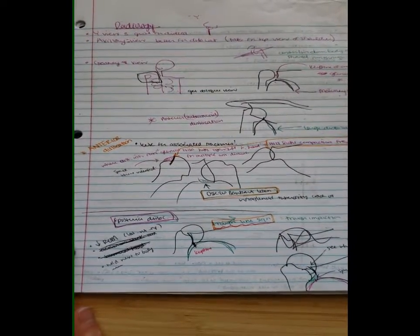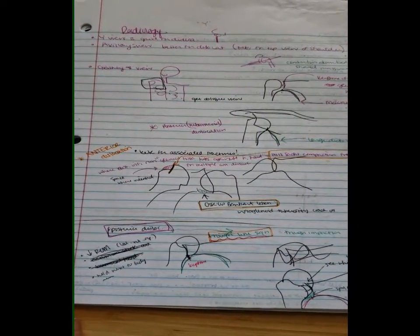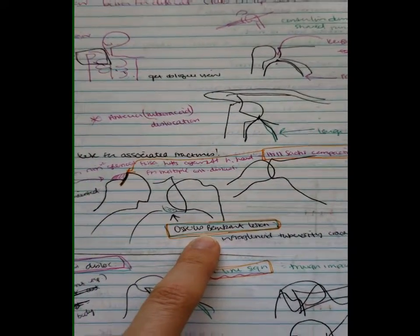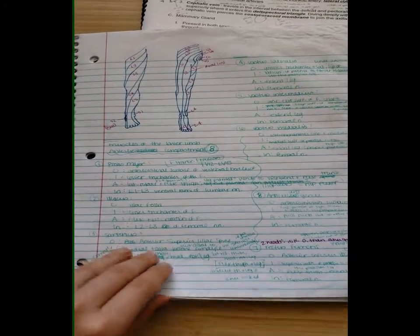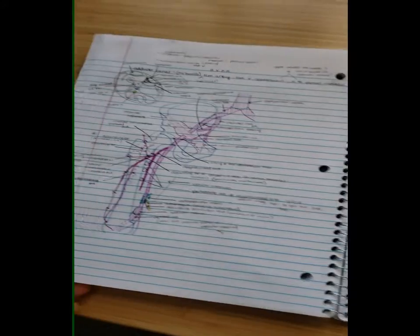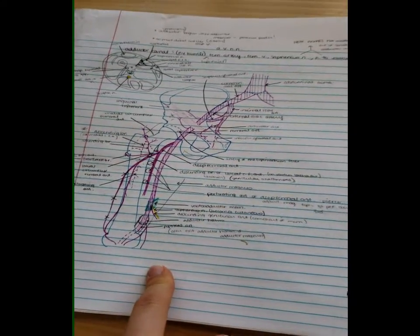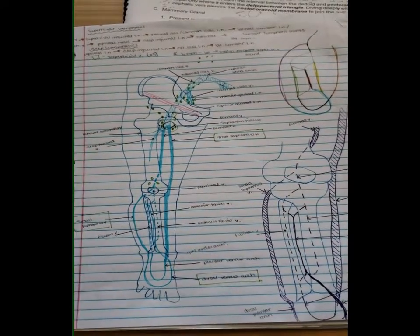This is how I studied for radiology. I just went through the slides and drew really sloppily the main points or certain fractures, things like that. You can see, I can't even really read that, osseous Bankart lesion? Questionable, but I knew it at the time. So yeah, just doing things like that, drawing out, repetitive writing after looking over my slides with the notes. I usually use the same kind of format, so I'll draw this and then I'll usually redraw the same thing several times just so I have one image that I'm remembering, so it's not too confusing.